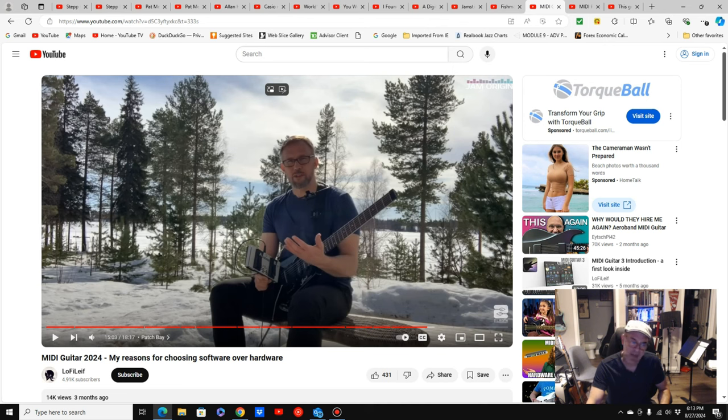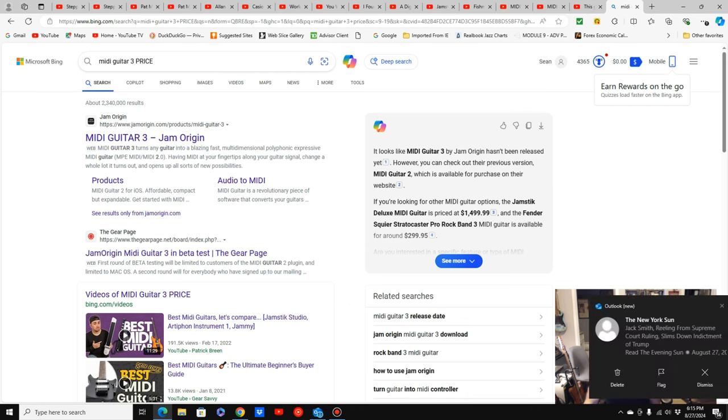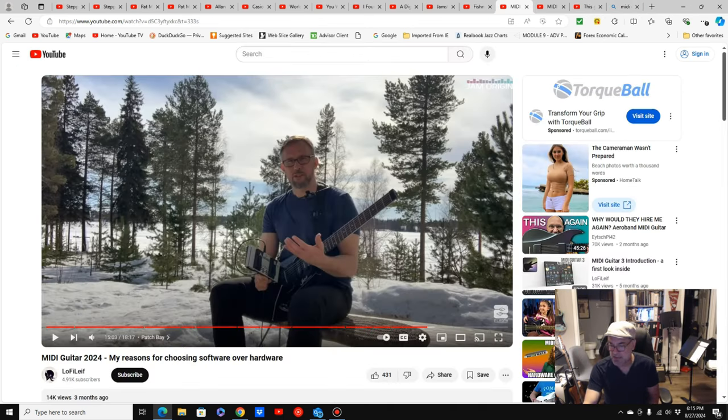But anyway, I haven't played through one, but this does look interesting. I am not sure, but MIDI Guitar 3 is available for around 300. Okay, that's not bad. This looks interesting. But I don't know if it's still clumsy having to be dependent on software or computer stuff. That looks pretty interesting. It looks like a pretty good option.